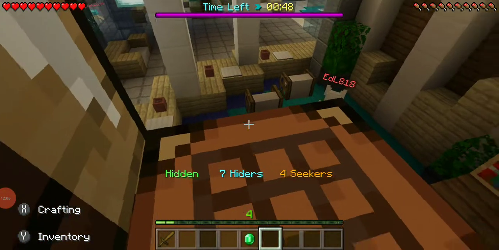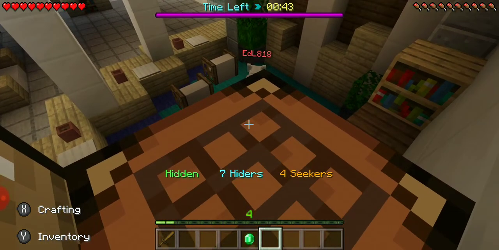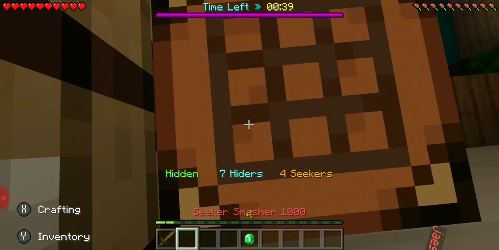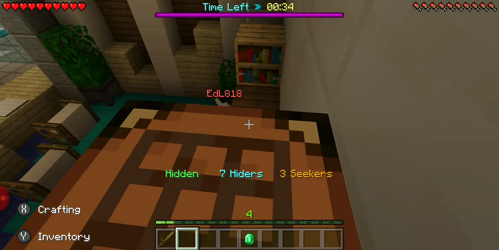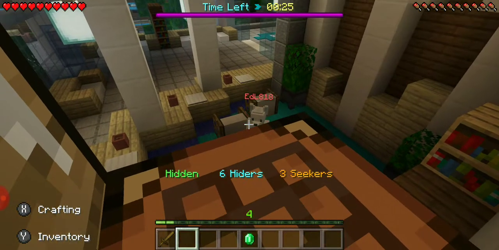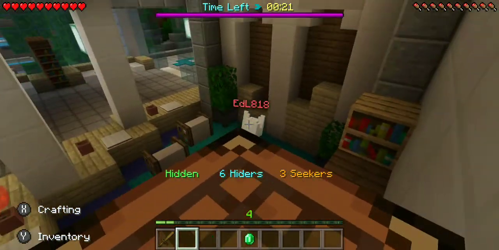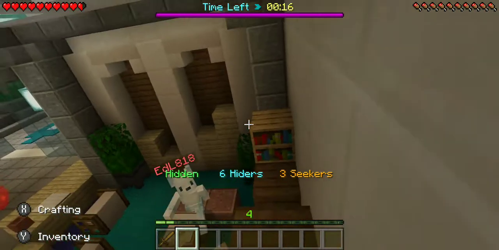Oh, don't start hitting stuff. Don't hit me. I promise. I'm not bad. I'm good. Don't make me use my Seeker Smasher 1000, okay? If I get hit, I'm gonna be really salted. Just don't look up! Don't look up and hit me! It's okay! You don't need to hit me, I promise. Don't. Stop. What are you doing? Stop right now.